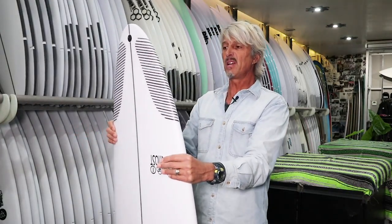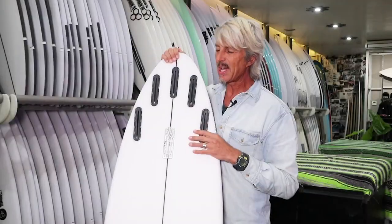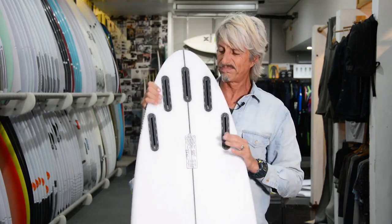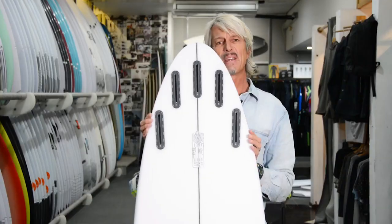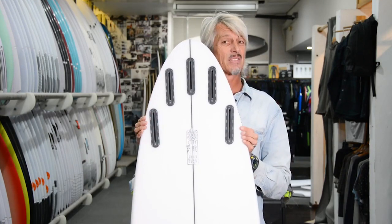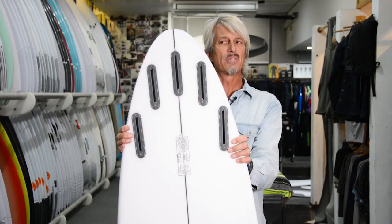A great all-round board — it's just a shortboard, but it's capable of riding solid waves, so fantastic for the mentals. It comes in a five-fin setup. John John hardly ever rides a quad, but the quad feeling on this board probably makes it a little bit quicker, so sometimes when the waves are a bit fat and slow, the quad-fin setup will give you a little bit more speed through those slower sections. Thank you very much.